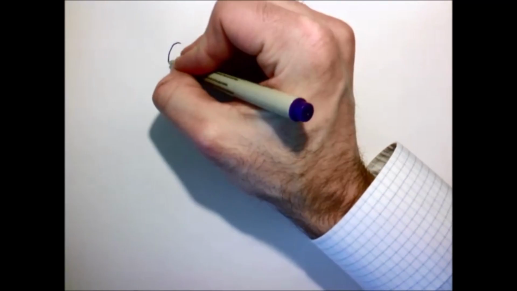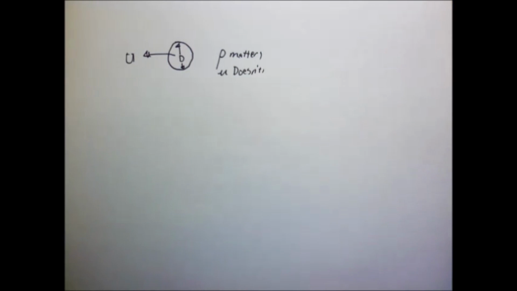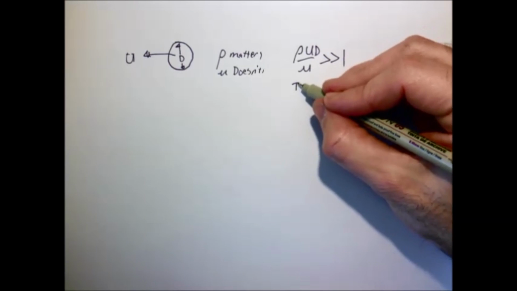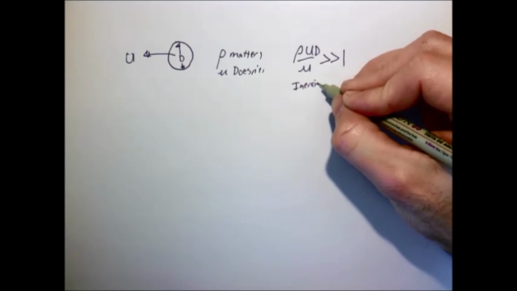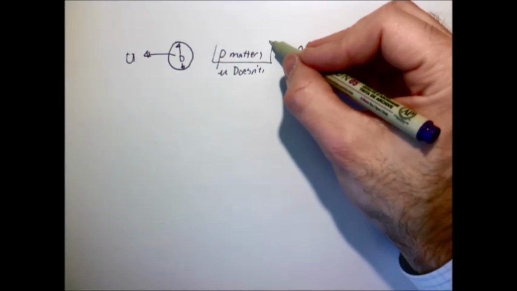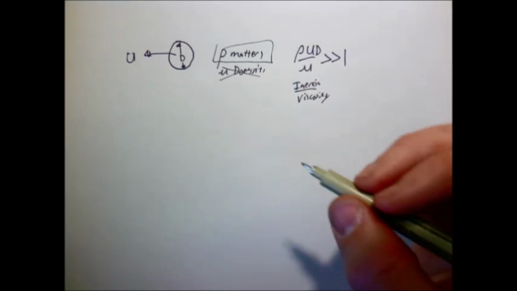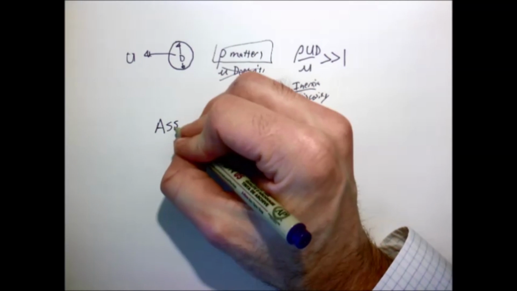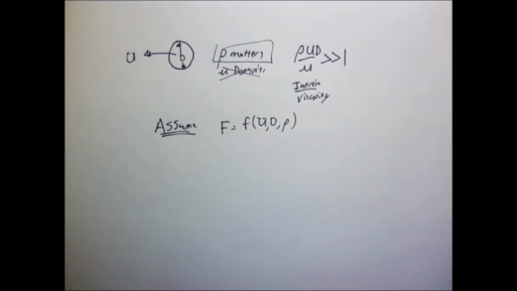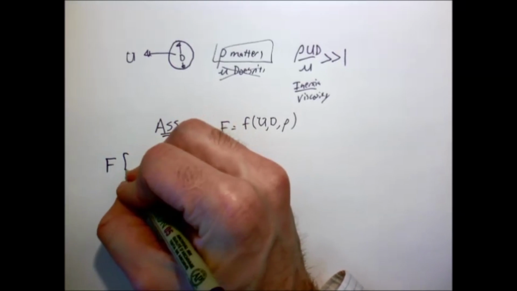Let's consider another limit. It turns out when the Reynolds number is large, inertia matters. Remember, the Reynolds number is inertia over viscosity. So when inertia matters, then the fluid's density matters, but its viscosity doesn't. And again, you have no reason to believe me, so let's just assume, for the sake of argument, that the force is going to be a function of u, d, and rho. So we'll just do the table and see where it leads us.